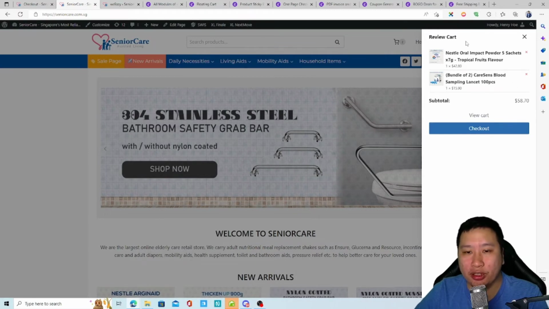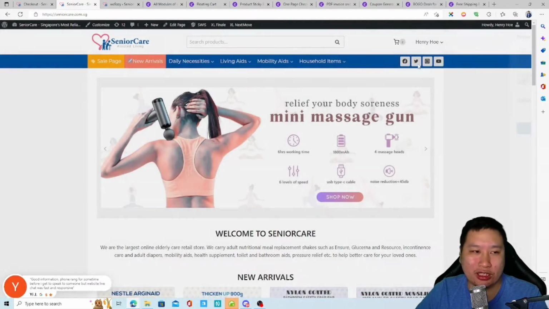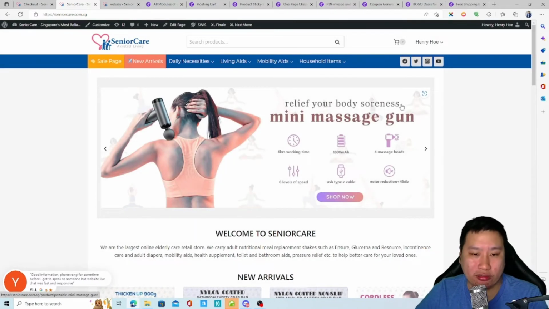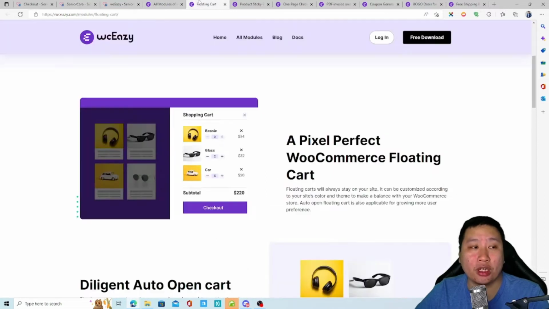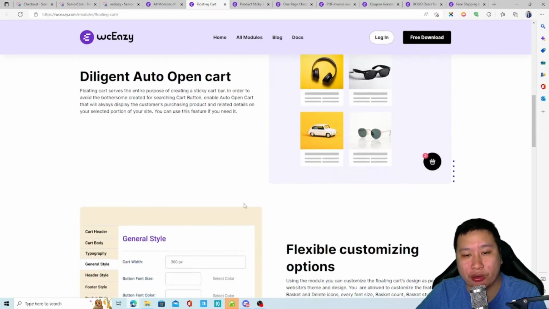Over here we have the slide out cart, but I'm using the Cadence theme cart. I'm not using the one from WcEazy, but it's kind of the same thing. It just slides out, and you can jump into the checkout page very quickly.